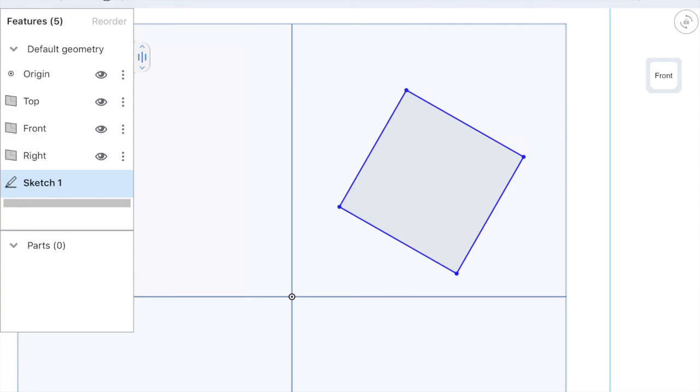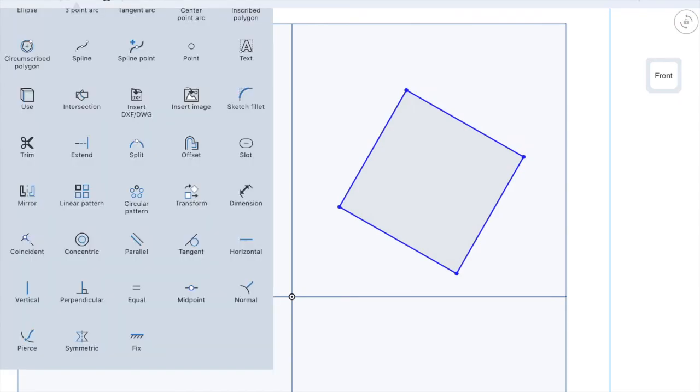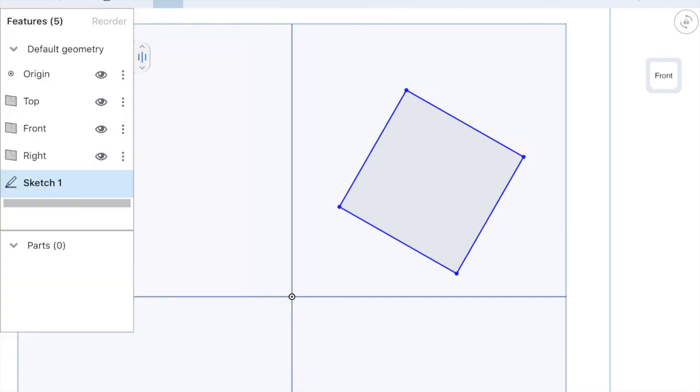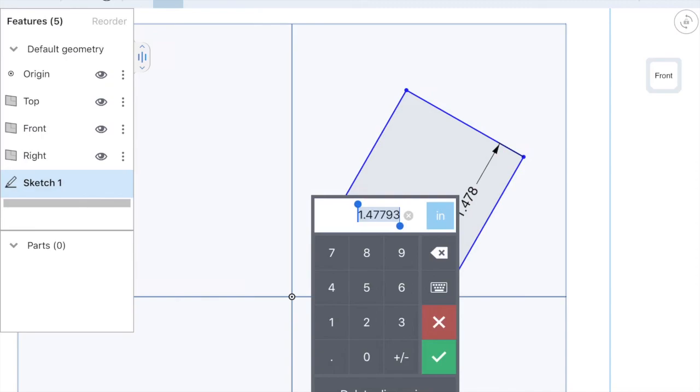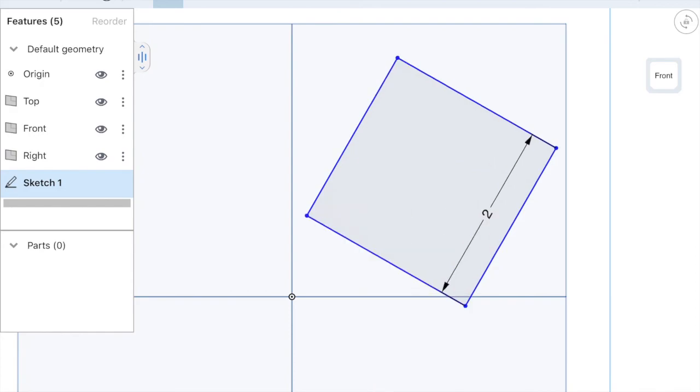And then of course if you want to change the size, you could just use regular old dimension. Click one point and another. And since each side is constrained to be equal, they're all the same, I just constrain them. If I change that to 2 inches, the whole square should update, every side should update to 2 inches.